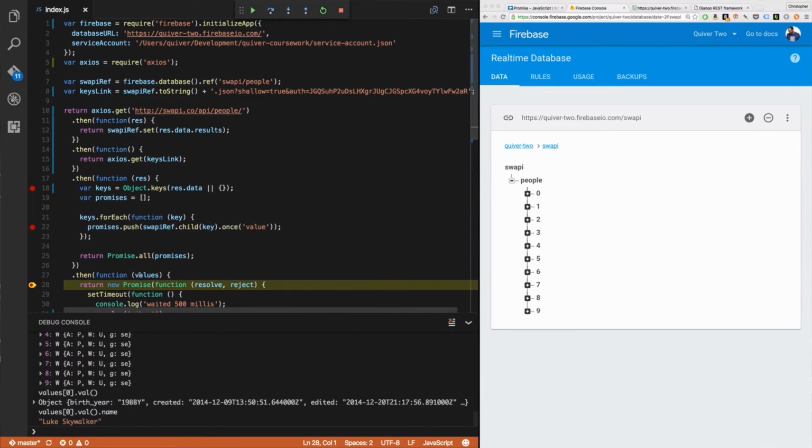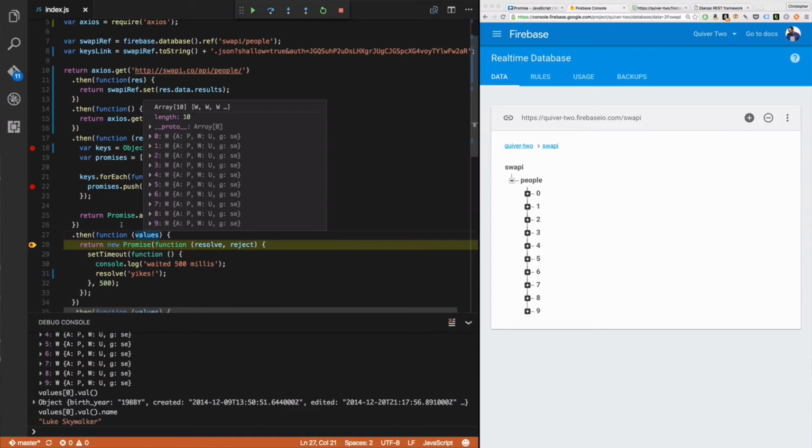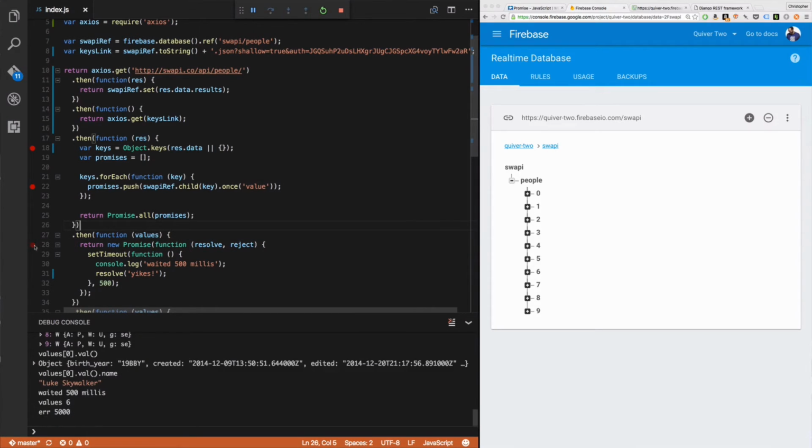Okay. So it's going to return an array of all the results that were pushed onto this promise array. So these promises, of course, it's an array of promises. We're pushing promises onto the array of promises, then using promise.all to wait for all those promises to resolve. And once they're all done, we go to the next step. And we get an array of the results of the promises as a values argument on our next step in the promise chain. And then I'm gonna just play through as we did before and let it go.